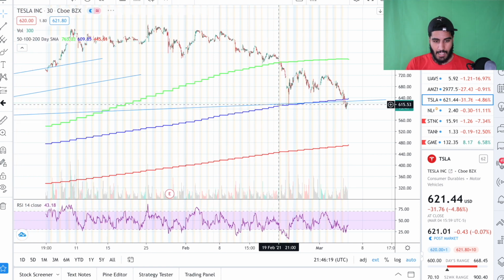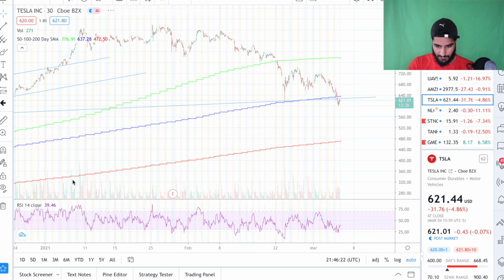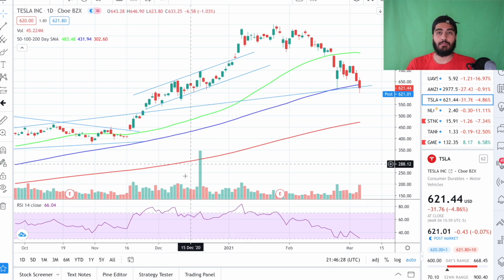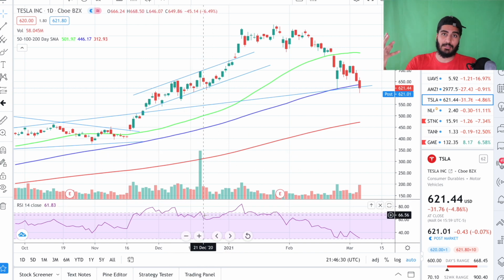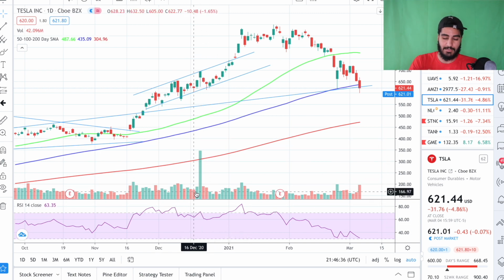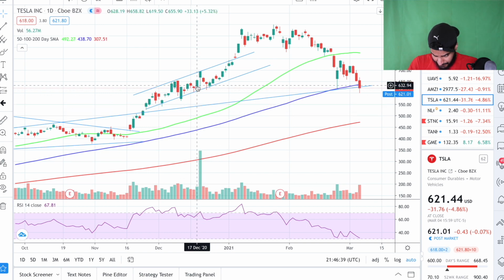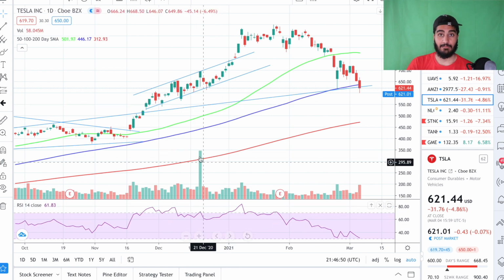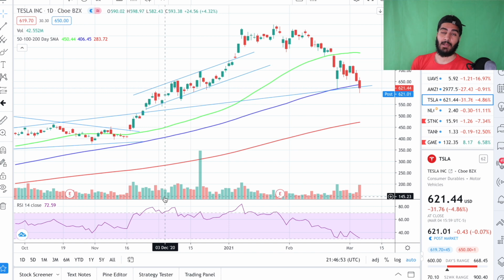And how cheap are we talking? I want to pull this back out onto the daily time frame and mention one thing. Right here, this big candle is when all the mutual funds bought up Tesla and it got listed onto the S&P. And so right here is when a lot of the institutions and banks started to buy up Tesla. So they have average prices here at around $630. If you bought a mutual fund past this point, you are probably slightly down on your Tesla position. And so this is a very significant level, because if we keep getting a lot lower than this point, a lot of those people who bought that mutual fund with Tesla in it are going to lose a lot of money in the short term.